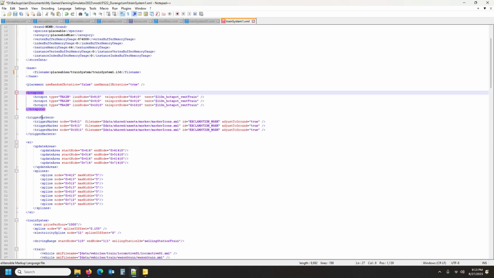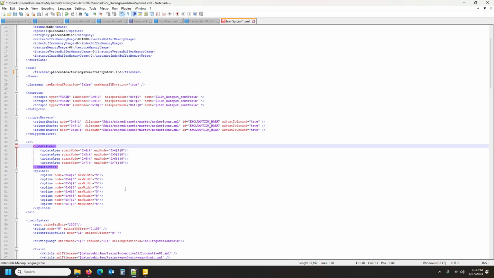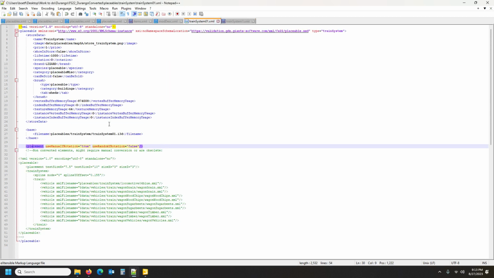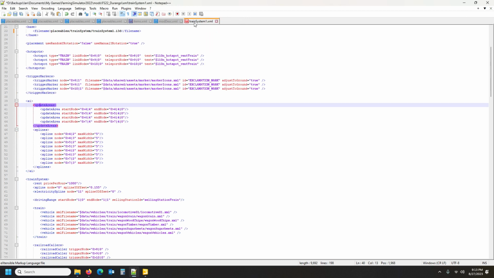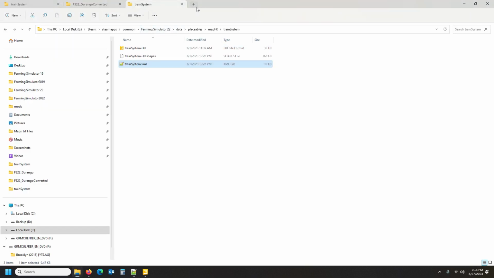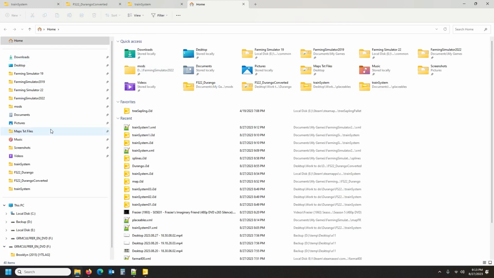Hotspot stays, trigger marker stays, AI update areas. Did I have that on? This was the converted one. We can chuck that, we don't need that anymore. What I want to check is just my train system on. We are done. Oh, we're not done there.